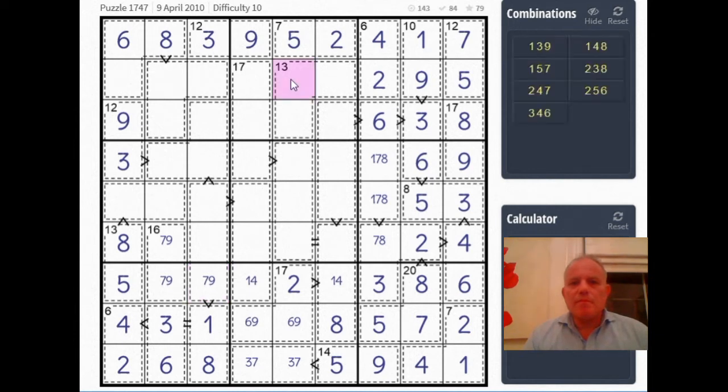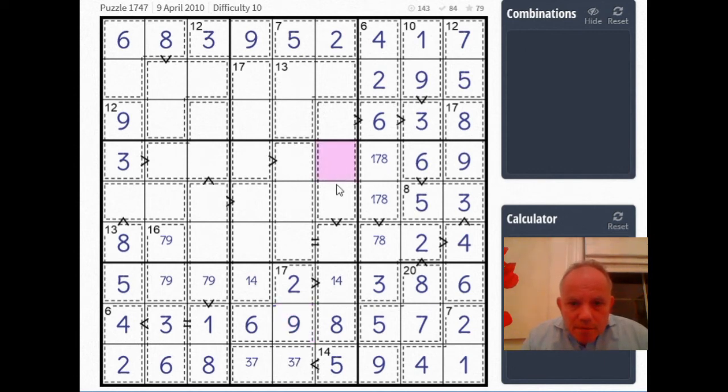So, this 13 box, we've got 9, 5, and 2 ruled out. So that's gone, that's gone, that's gone. It's either 3, 4, 6 or 1, 4, 8. This, can that be a 3? Oh, this 9 has fixed that. That's good. 9 has to be one of these 3.